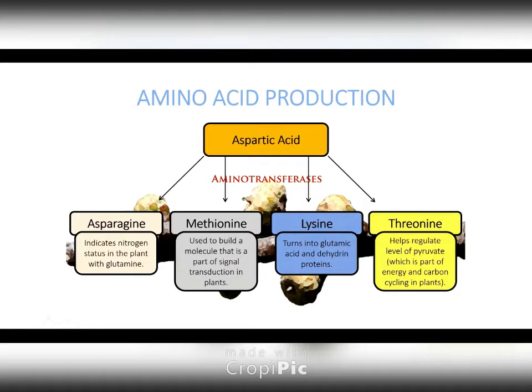All great things. In the past, we would have just sprayed all these amino acids out in various concentrations, and it was a great story. But now we've got the science to back it up, and so we're sitting there, and you're probably asking yourself, and if you haven't done it yet, you might later. How do we know, George? How do we know that glutamic acid and aspartic acid turns into these different amino acids, or turns into chlorophyll, or turns into any of the structures that we've talked about?